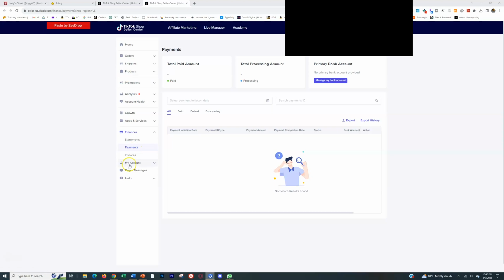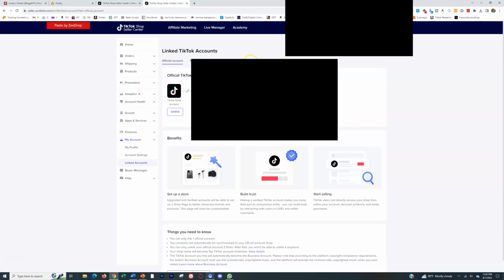So the way that you do that is you go to My Account, and then you go to Linked Accounts, and from there, you can link your specific account, and you can also unlink your specific account to a brand new account, right? Now, you only get to do this a total of 4 times, so make sure you don't use this unless you're sure that you want to switch your niche, right? Or unless you're sure that you want to switch it to a new account. But you can unlink and link to a brand new account 4 times in the beginning, so utilize that to your advantage. So that's how you link an account: My Account, Linked Accounts, and then you can link and unlink your account. Again, you can only use that 4 times.